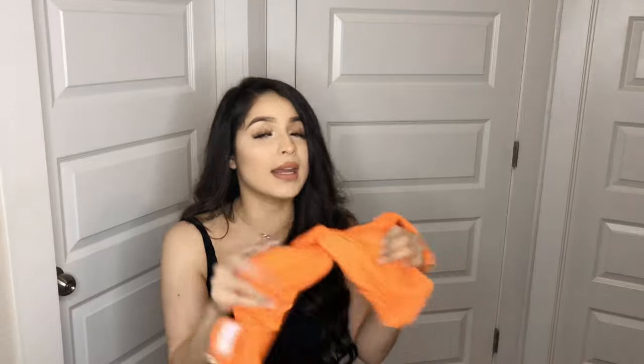And the top. True to size as well. And it clips on the back. So let me clip that. But yeah. Nothing comes out. Everything holds in place. And it has the little pad, which I love, because nobody's trying to have some little something sticking out, you know? So yeah, for $24.99, guys, not bad.